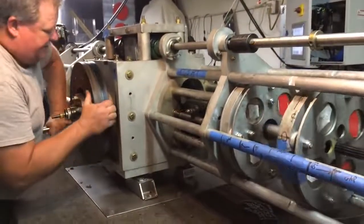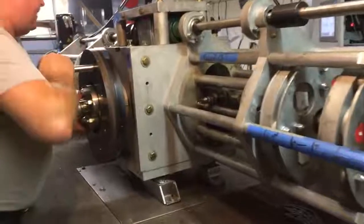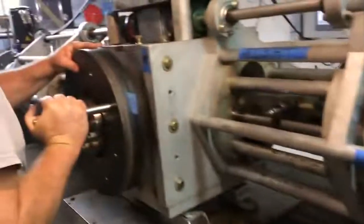We'll go around to top dead center, which is right there, my top dead center mark. And Marco, go ahead and show them the timing. I'm advanced to 30 degrees on the timing wheels. Timing tape there at 30. And on this side, timing tape at 30.